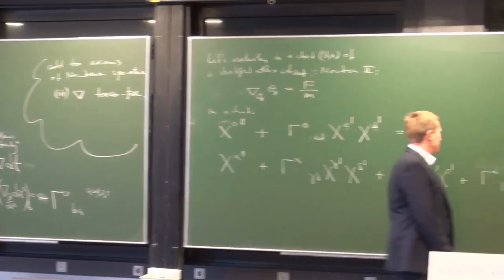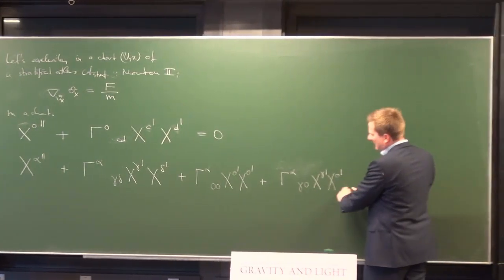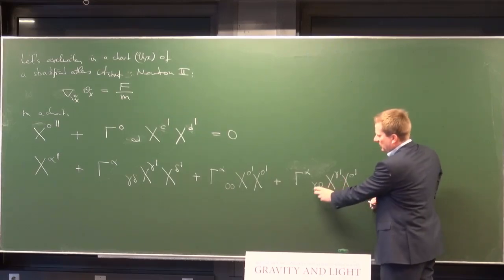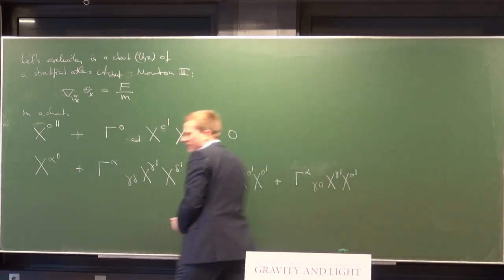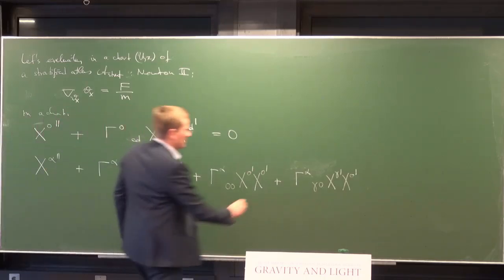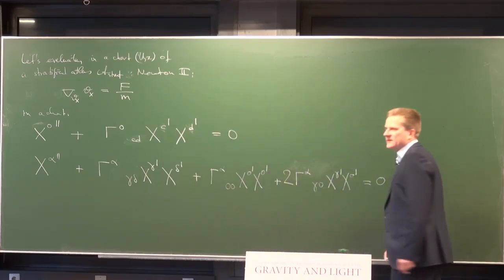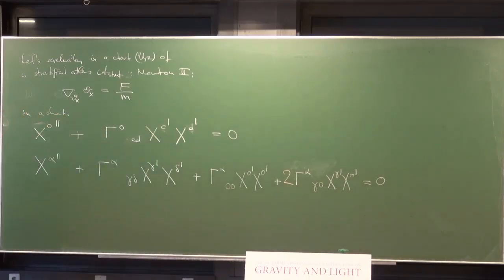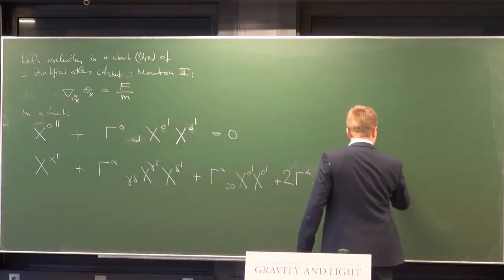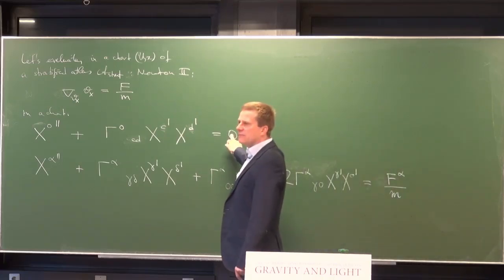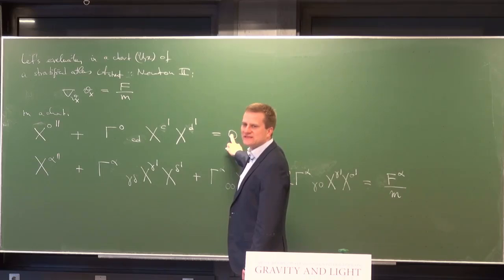So you have this. But if it's torsion free, we still miss a term, namely where the first one is 0 and the second one is gamma. But that is the same term if it's symmetric down here. So I get a factor of 2. And I bet you all spend a lot of time in your lectures on classical mechanics deriving this 2. And the right-hand side is of course not right. Here we have f alpha divided by m. And there it's 0 because that's the f0. In a stratified atlas, f0 is of course 0 because dtf is 0.